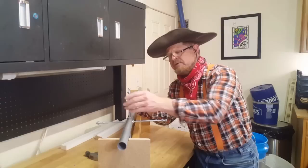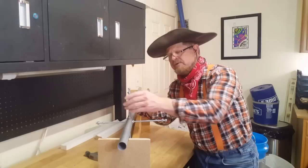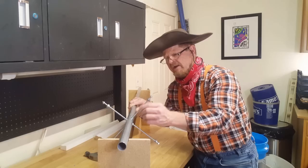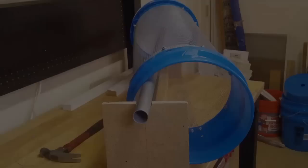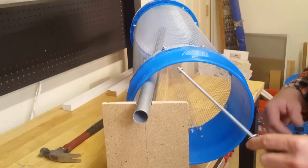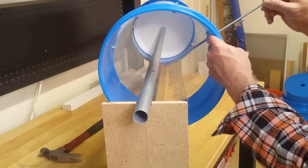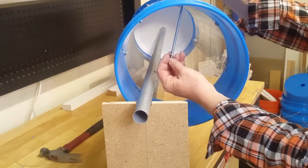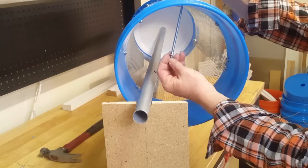Okay folks, we're in the home stretch. One of the last things we need to do is put these threaded rods on and mount the trommel onto the shaft. We're going to need six nuts and four washers to fit on each one of these, and each one is going to be sequentially put together. We'll take our rod with a nut and washer already set up, feed it through one of the holes, and before sticking it into the shaft I need to put on a couple of other nuts and washers.